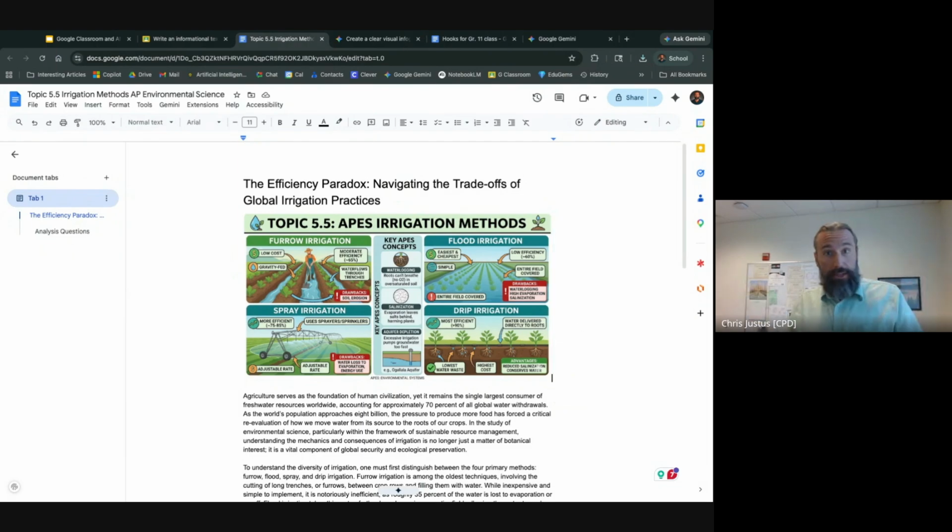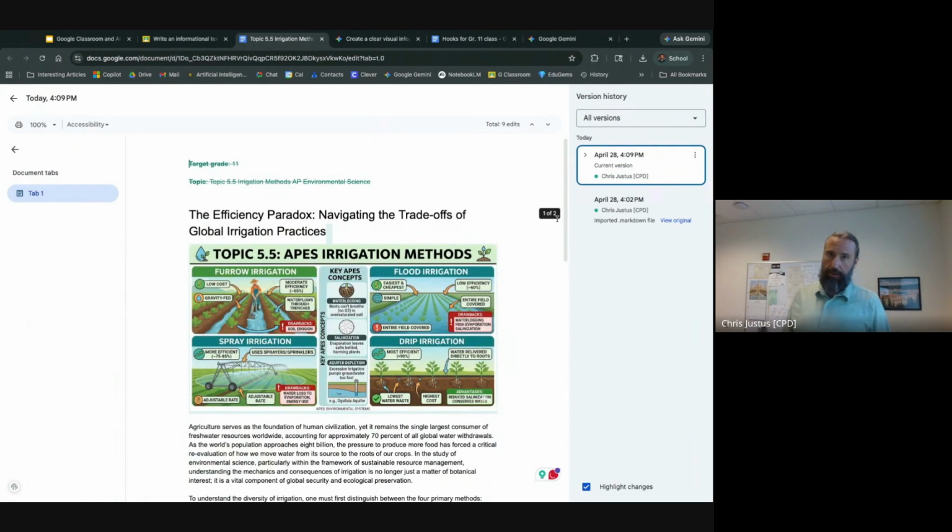No, so now we have an image in there too, and something that looks kind of like a handout, right? If I printed this out, it would cost me hundreds of dollars a year in toner. But look at this, the version history. This is why I really love Docs. You can assign these in Canvas too, using the external tool. Up here, this version history tells me how students are interacting with it.